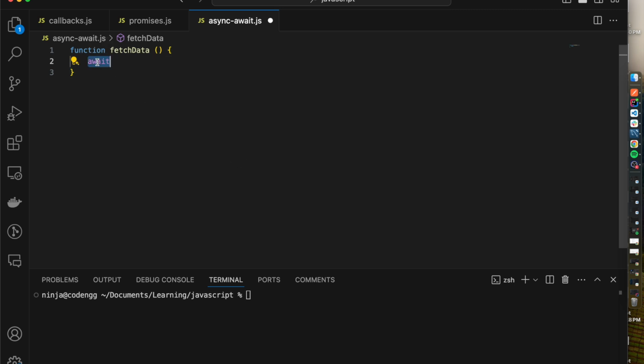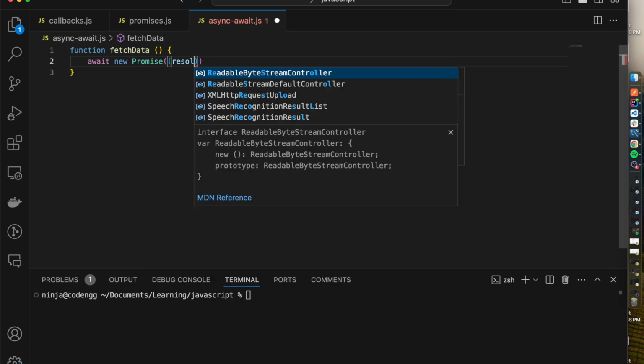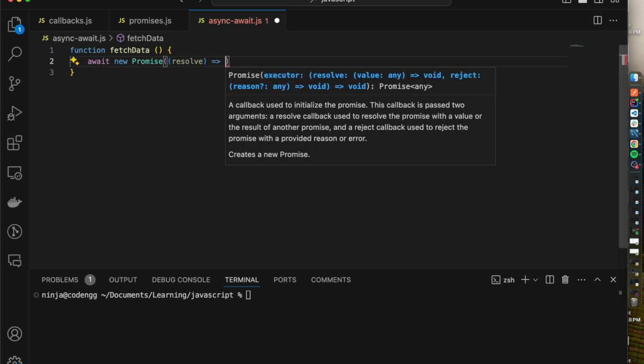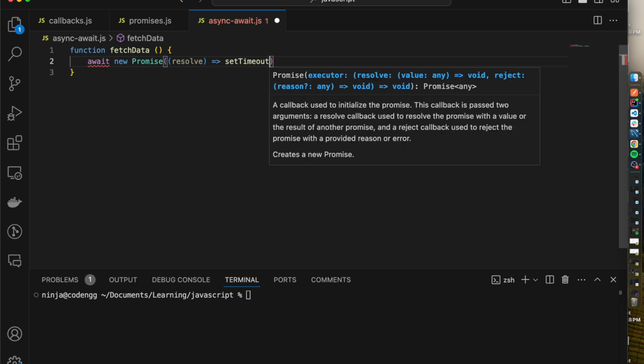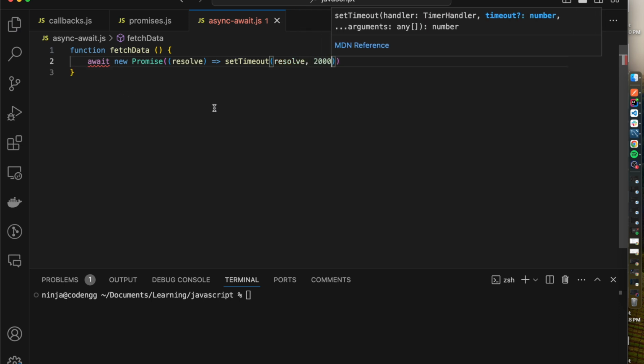So you use the await keyword, and again we're just trying to mimic the network request, nothing else. Okay, and say resolve it after 2 seconds.